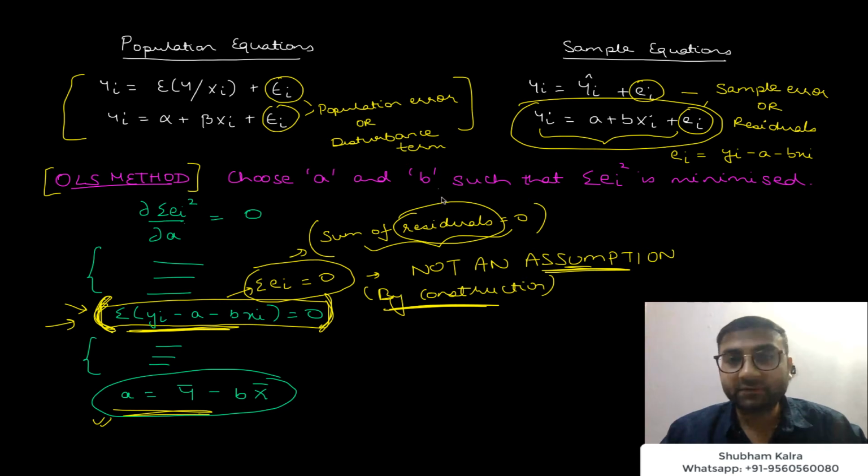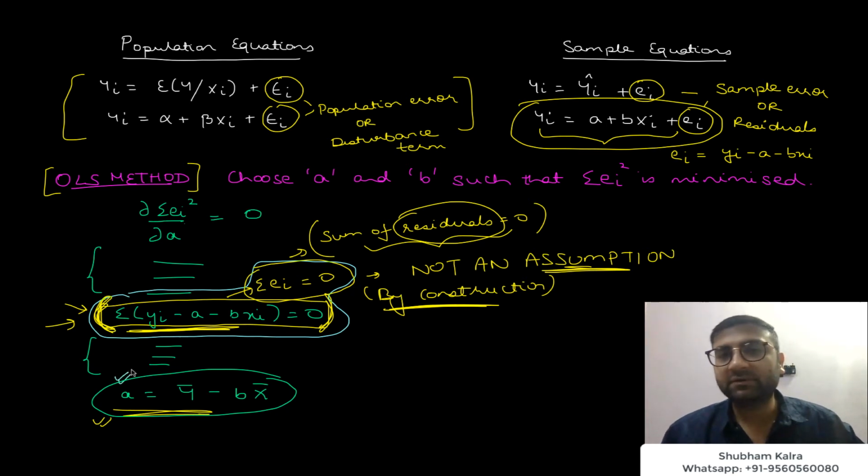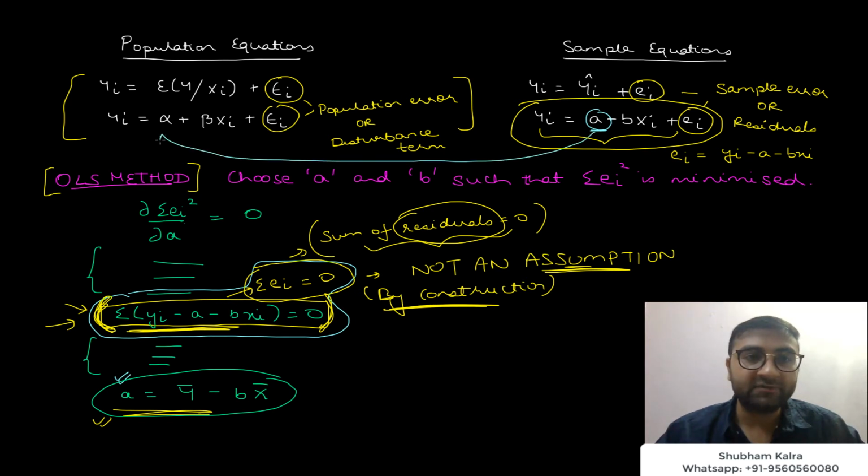The second thing that I want you to notice over here are the linkages. What I mean by that is, this equation that we have got over here, that is summation of ei equal to 0. You got this equation when you were trying to figure out the formula to calculate A. And why were we trying to figure out the formula to calculate A? Because we have A in the sample equation over here. And why do we have A in the sample equation? Because A is your estimator of alpha. So we have alpha in the population equation, which is a parameter. A is the estimator of alpha, and when we are trying to find the formula to calculate A, in between we end up getting this equation.